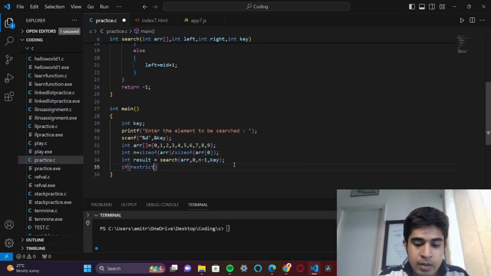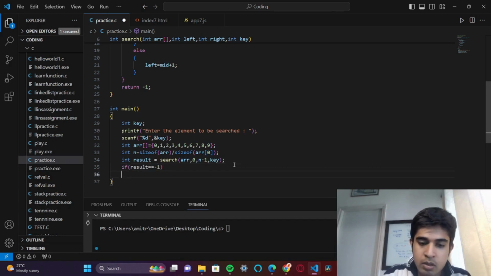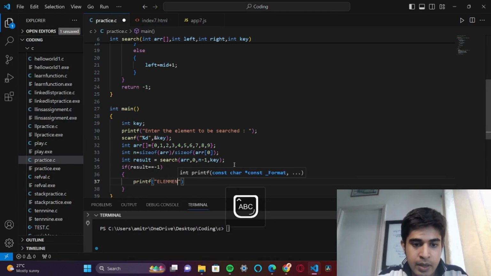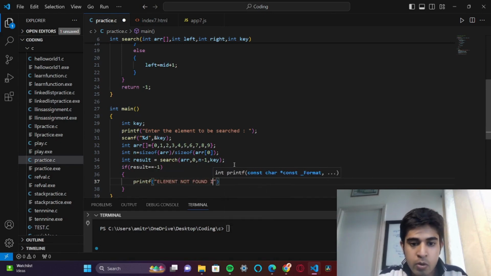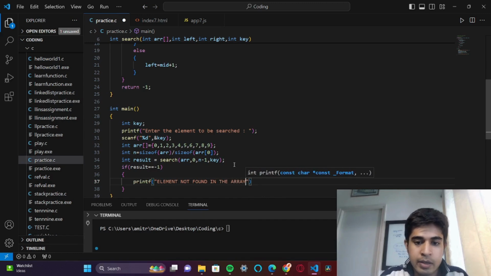If result is equal to -1, printf element not found in the array.